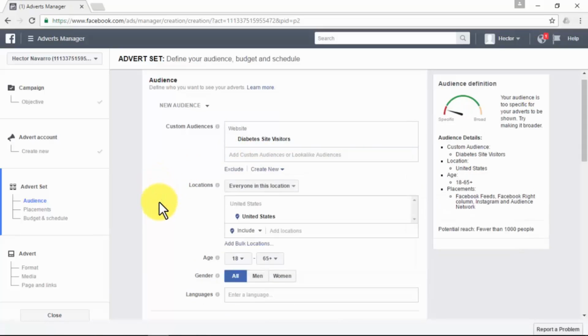The rest of the ad creation process is the same as any custom Facebook ads creation process. Always keep in mind that you are creating an ad campaign for people that have done a specific action related to your business, so you won't be targeting everybody on Facebook with this campaign.